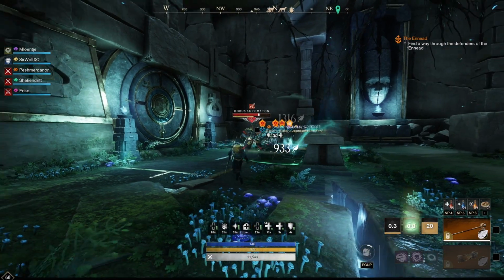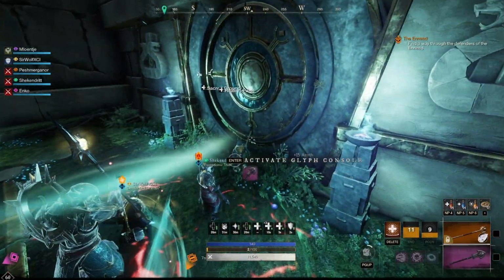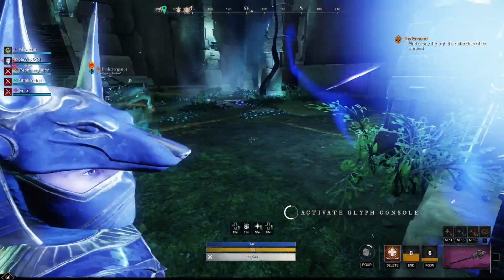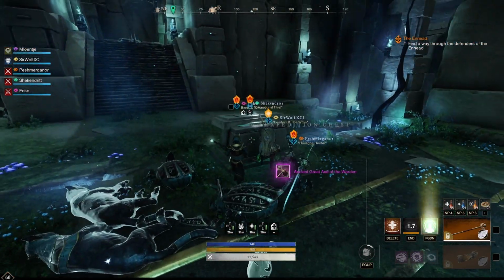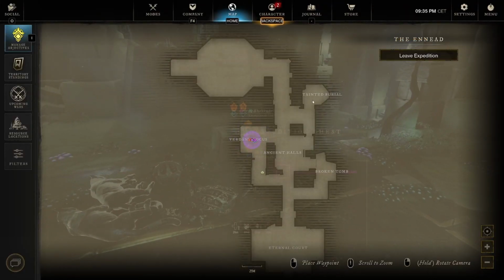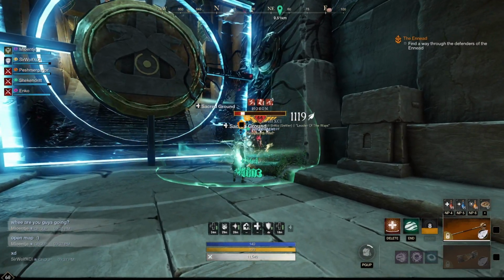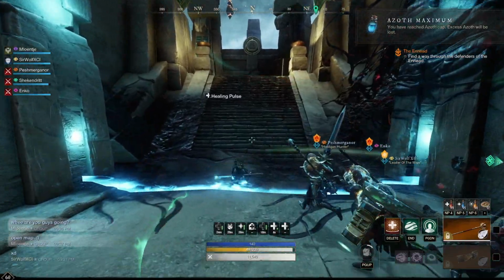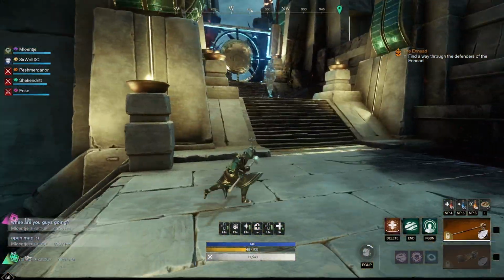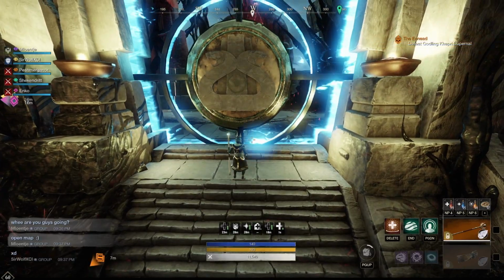So make sure I don't die. There we go. Big dude down. Let's activate the glyph console. And now I'm not really sure. I think we only need to do 2 per room. Instead of 3, I think the tainted burial is just where you can find some orichalcum. And if all goes well, this door should now open once this dude is down. Horn. Right, there we go. So it's only 2 glyphs per room that you actually need to clear. And then we actually come towards the first boss.